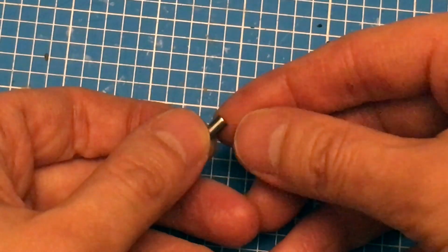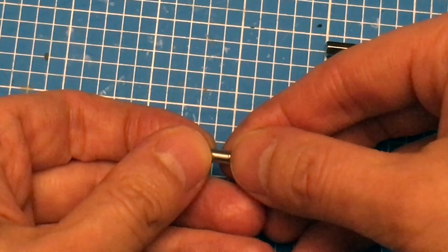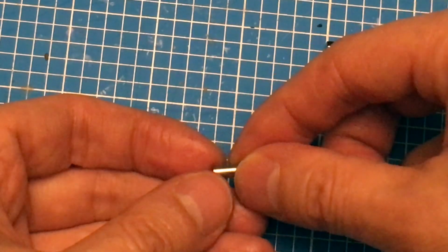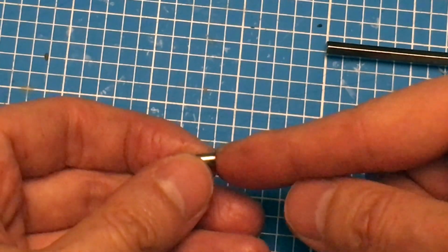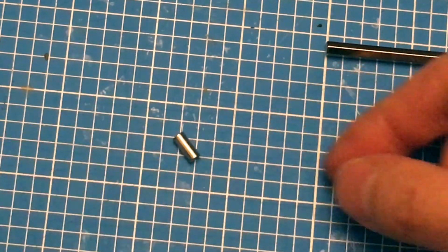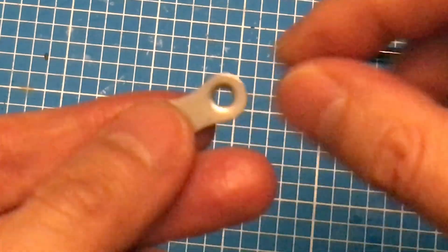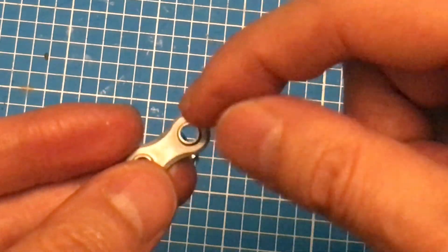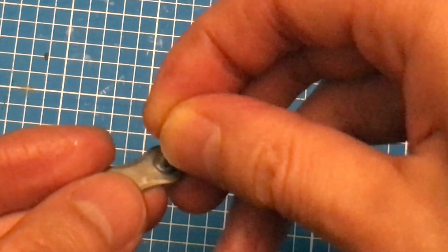Here you can see at the lip of the pin there is evidence that they stamped it in so that it spreads further apart, and it prevents the pin from moving back and forth. So when you push it all the way through, it's shoving a wider diameter piece of pin through these things. And once you do that, you're ruining these things, and it's very likely that the pin will, through vibration, come out. That's why you should never put these pins back in once you've taken them out.